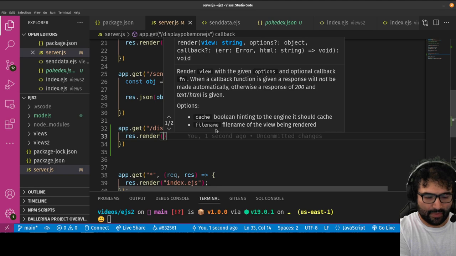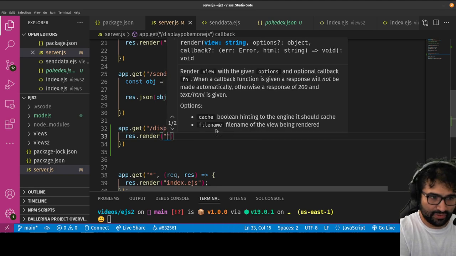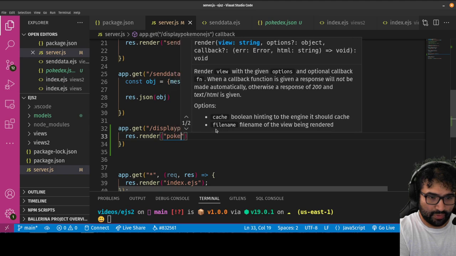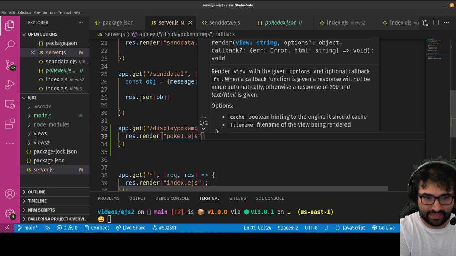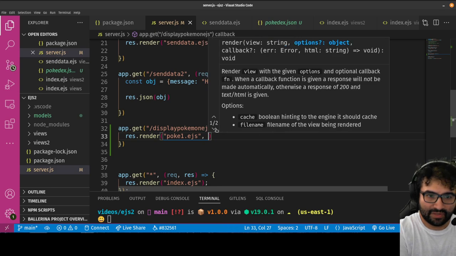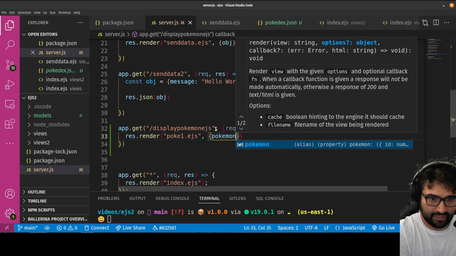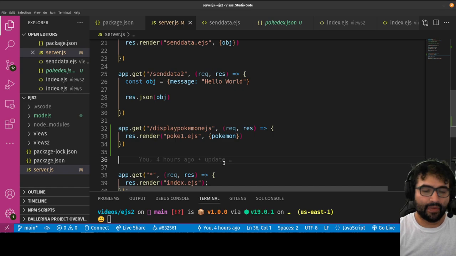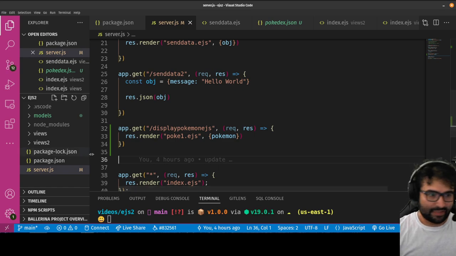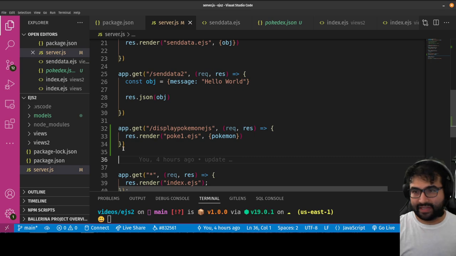I want to render poke1.ejs, and I want to pass the Pokemon data, which we'll pass in as Pokemon. And then that's it. That's going to render the page, and then I'll do everything else from the EJS file. So this is how you would do it if you just don't want to bother with other endpoints and whatnot.